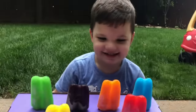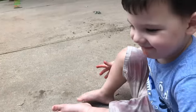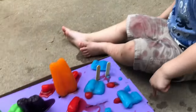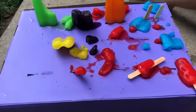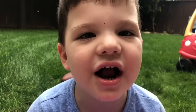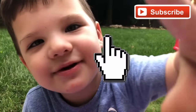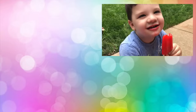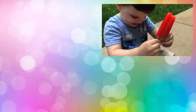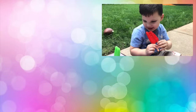That was so much fun, guys! Yeah! What happened to your popsicles? I don't know. They melted all over you! Whoa! Bye! Bye! You're making a mess — you got it everywhere! Is it melting? You better hurry and eat it before it all melts! Oh no, they're melting! Is red your favorite now? We'll be right back.